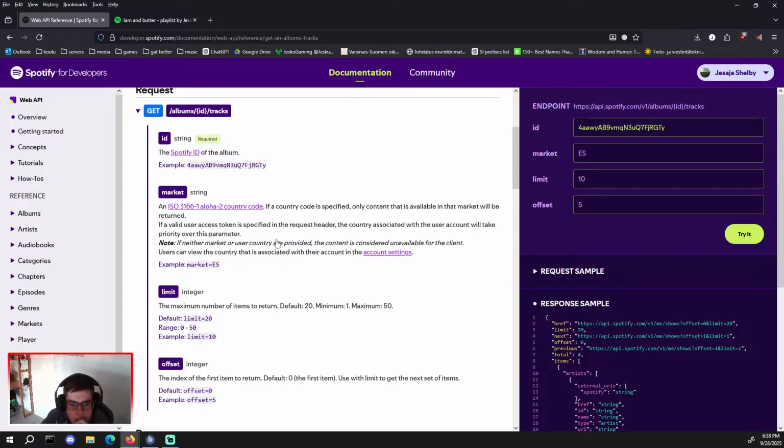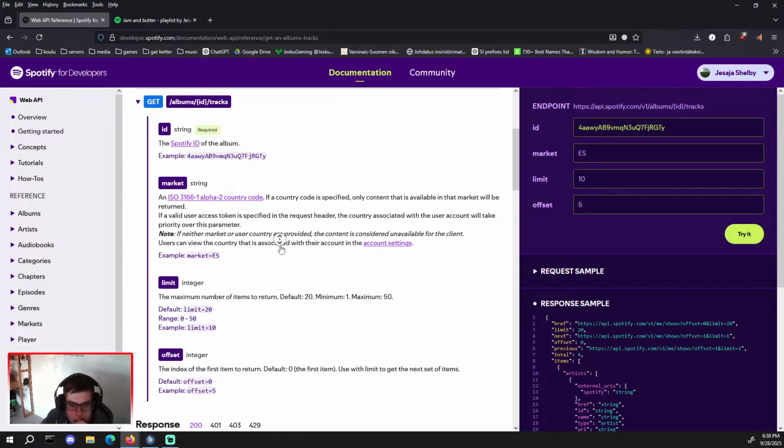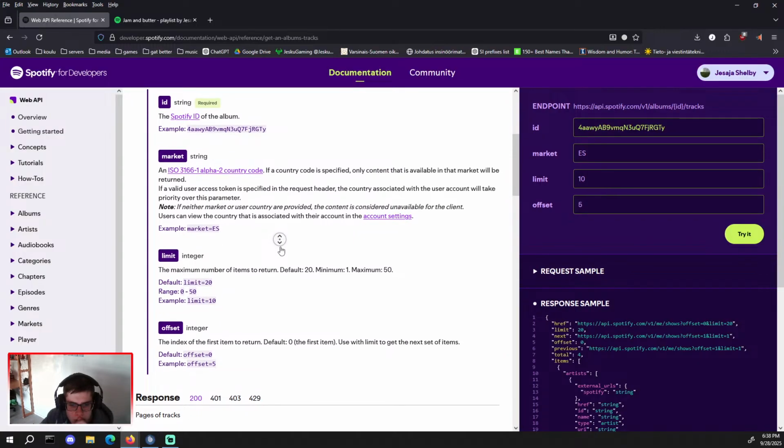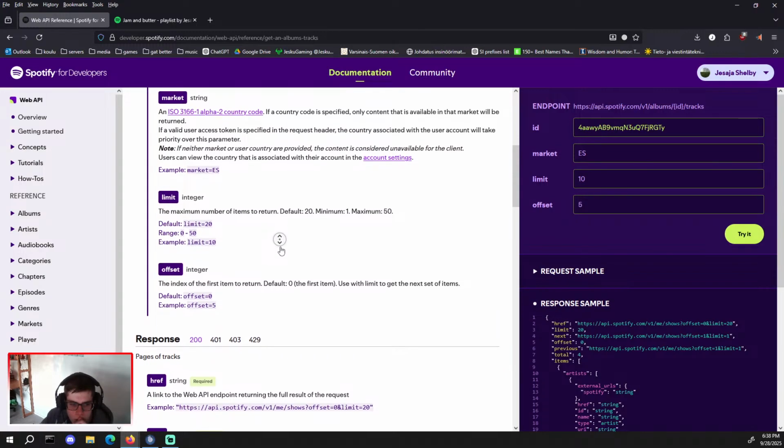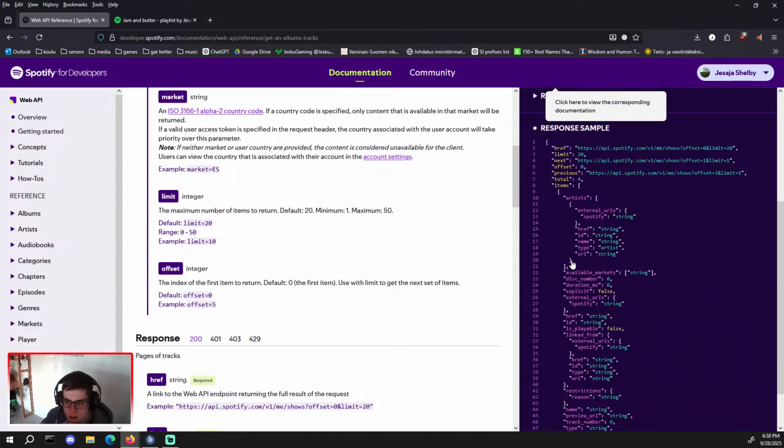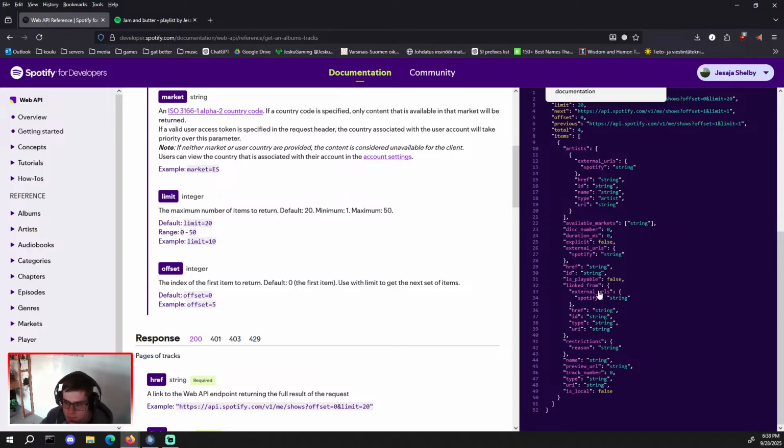The maximum number of items to return: default 20, minimum 1, maximum 50. But you can do all kinds of stuff. ID, external, there's even URLs. It'll give you this Spotify URL for the thing.